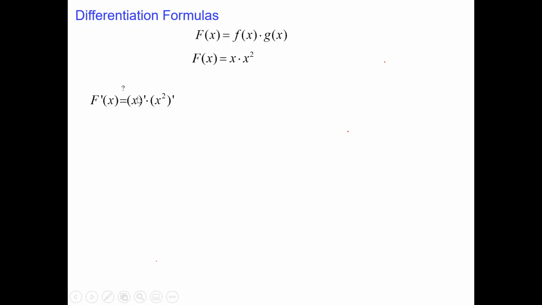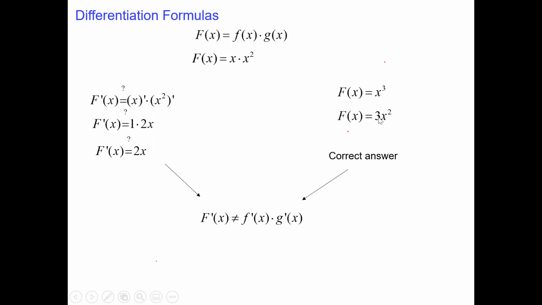But let's see, the derivative of x and the derivative of x squared. The derivative of x is 1, of x squared is 2x. When I multiply, it's 2x. Now, having this type of product is not a problem, because we may avoid the product right away. And that's what we will actually do. When we have the option algebraically to combine these two functions and avoid the product, we will do it. And we will, of course, write x cubed, and the derivative of x cubed is 3x squared. That means this is not the correct answer.